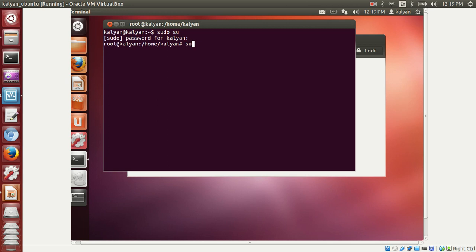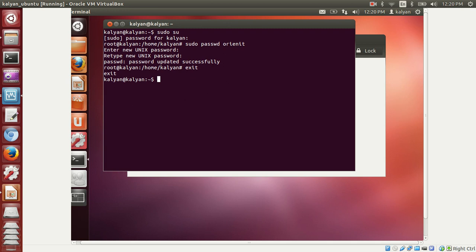Once you are in the root user, you can run sudo passwd ORIENIT. Here sudo is not mandatory now because you are already the root user, but it's best practice to go with the sudo command. Sudo passwd ORIENIT will ask you for the ORIENIT user password you want to set. Suppose previously I gave ORIENIT as the password and now I want to change it, I can always change it. I give the new password and confirm it. It simply says the password is updated. Once it is updated, come out of the root user with the exit command. If you want to close this terminal, use the command exit.